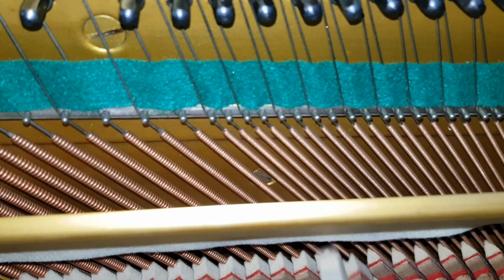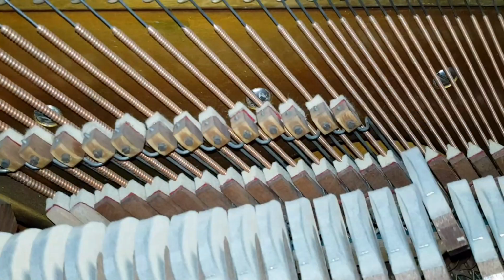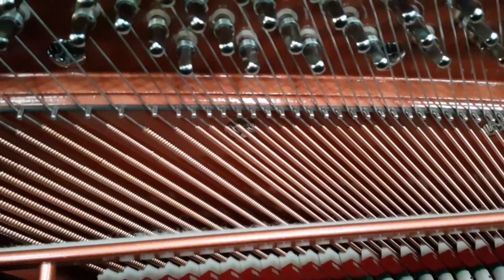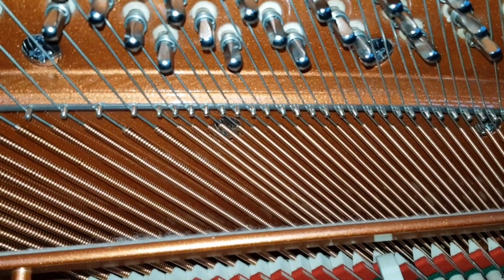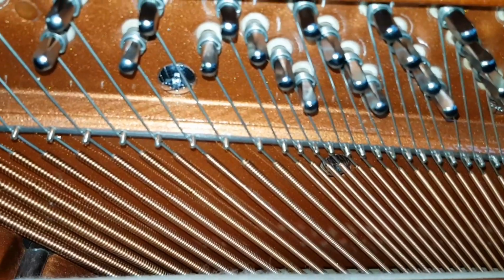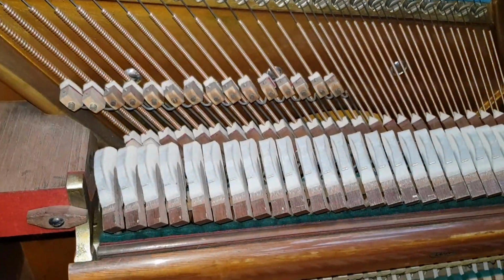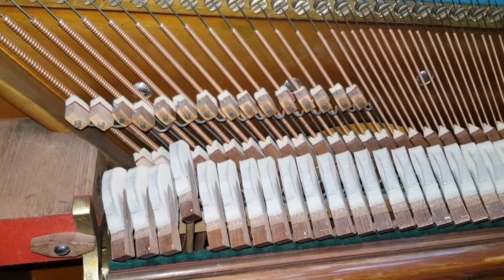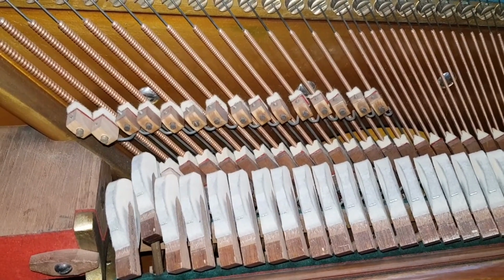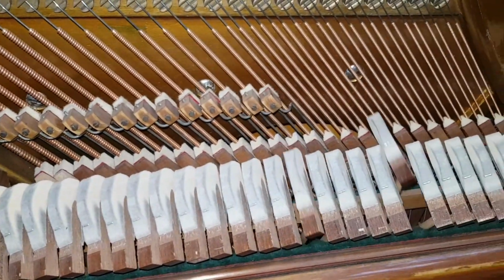Here's the Yamaha. And back to the Bechstein. Here's a new Euphonica, and that has a much richer lower bass. Richer than the Yamaha, but the Bechstein has perhaps more quality of sound to it. Made in the era when there were so many people in the piano trade in those days competing with each other, so very, very good tone.